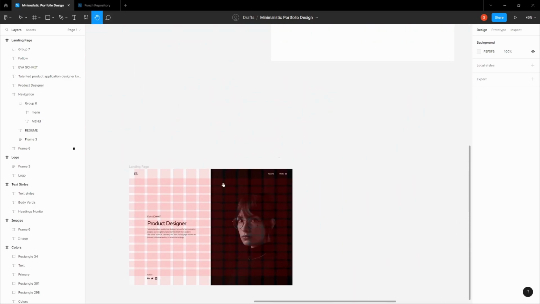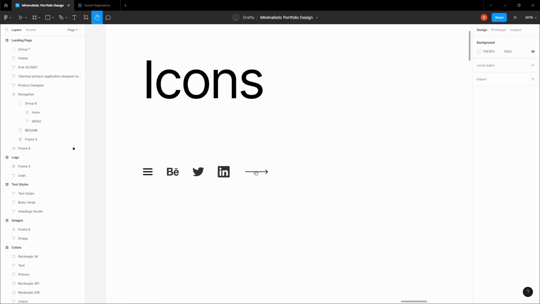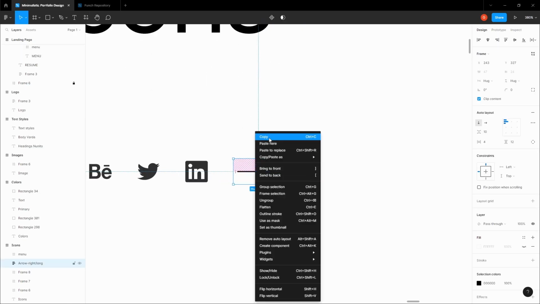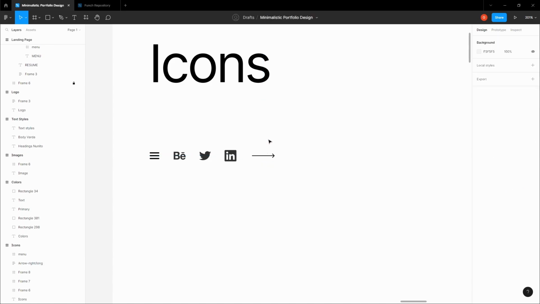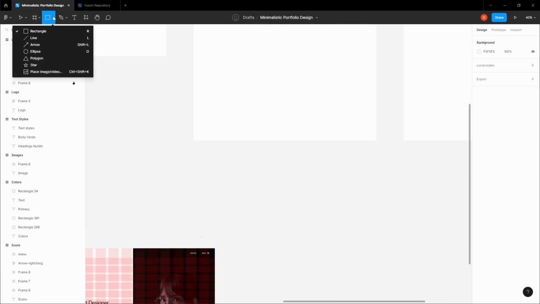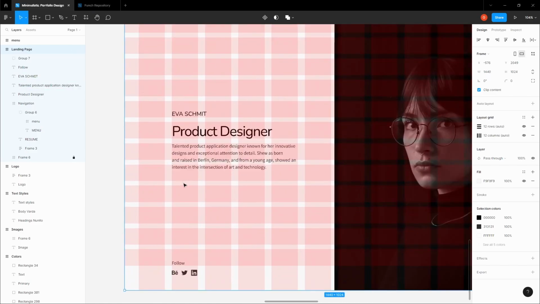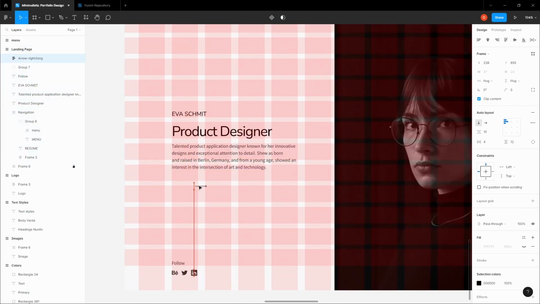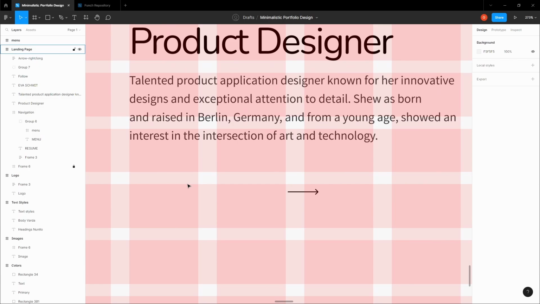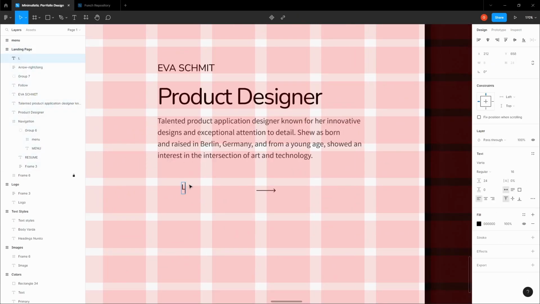So we're going to have a transparent button. We're not going to have any color for the button. And for this purpose, we're going to be needing that right here. This is an arrow created with Figma. You can easily create arrows in your tools here. So you can have an arrow here, Shift L, and you can create even your own arrows. So I'm just going to paste it here. And let's write up the button. Learn more about Eva.